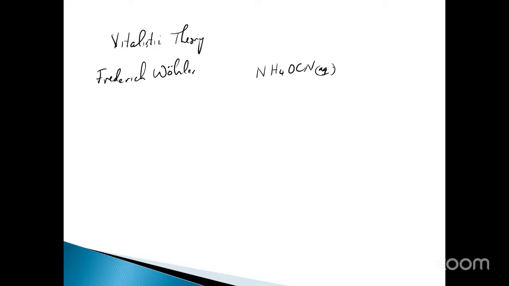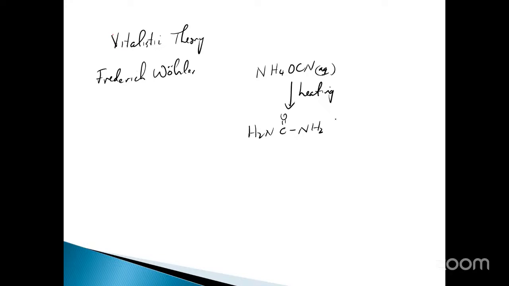If you have an ionic compound dissolved in water, typically, to isolate that compound, what you do is you heat the solution, drive the water off, and what will be left would be your ionic compound in the form of a solid, right? And that's exactly what he tried to do. He was heating this solution, but instead of obtaining this, he obtained this compound, right? So a chemical reaction actually took place.